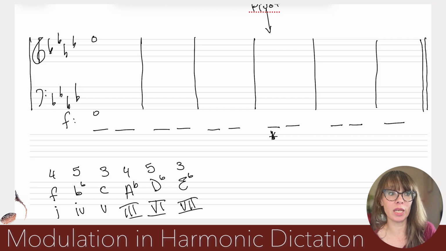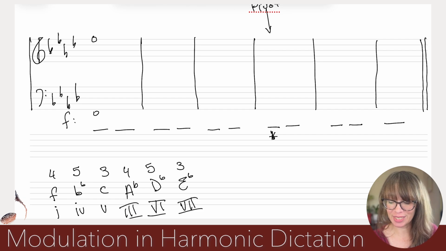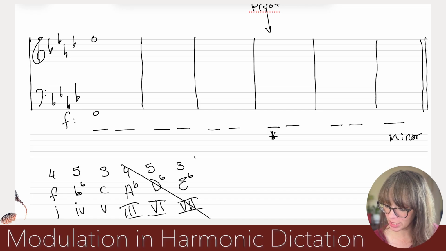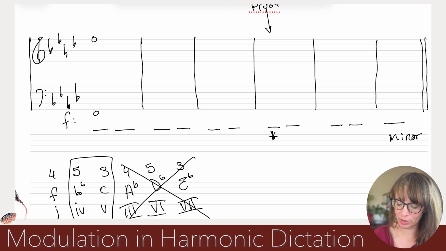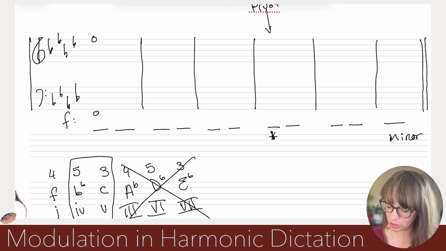Okay, if you need more listenings, let's take a look at this. So the last chord is minor. All right, so we can get rid of these 3 keys. That means that we're either going to B flat minor or C minor. Again, we're not going to go to C major because that would be way too different, a complete change of tone, 4 flats away. So it has to be B flat or C minor.